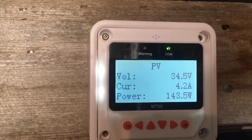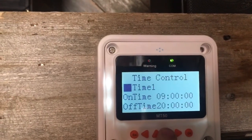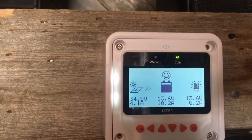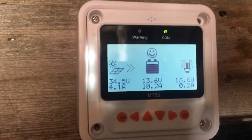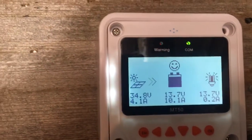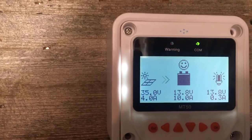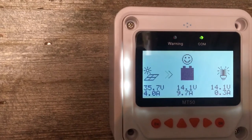It's nice and sunny out there, putting out about 150 watts — that's not bad. It is a cold morning. We're pushing about 10.3 amps. Because it's cold weather, I'm getting a little bit more energy efficiency. I would normally see about 9 amps during the hot summer, so I'm getting about 1 more amp during these colder days. You win some, you lose some in efficiency, but 9.7 amps is doing good.